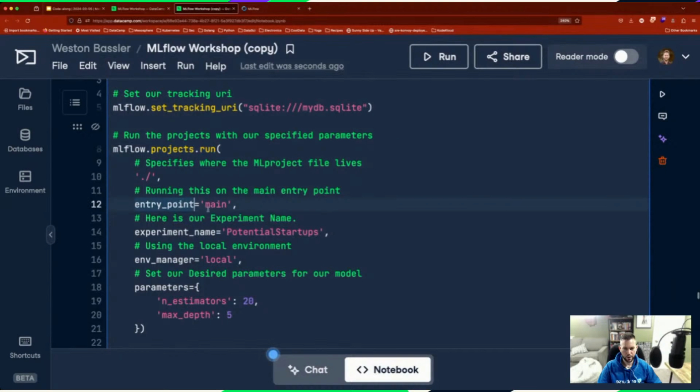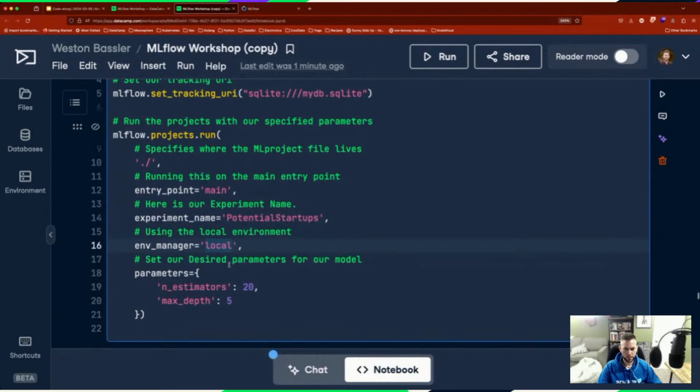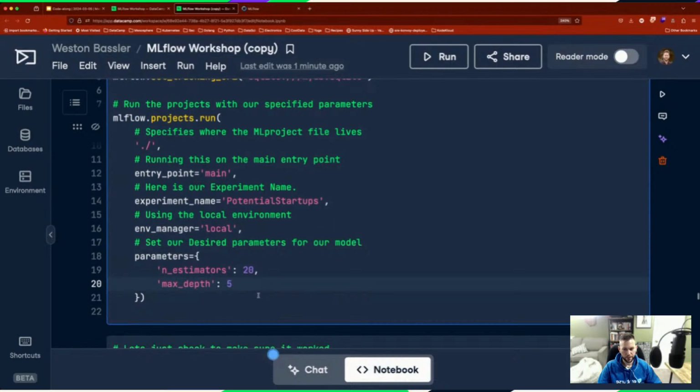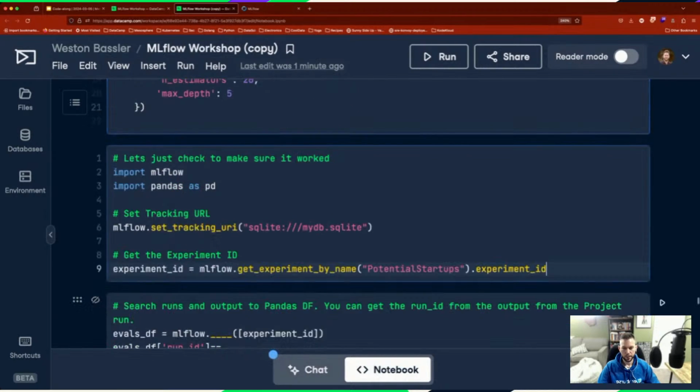We're specifying our entry point as main. We want it to run underneath our potential startups project. We're just going to use the local environment manager instead of our Python env.yaml. And then we're going to pass our n estimators as 20 and our max depth as 5. So we're going to modify the default hyperparameters here and now train the model.